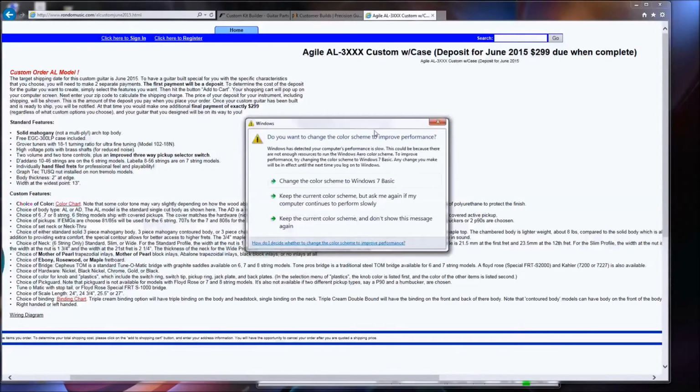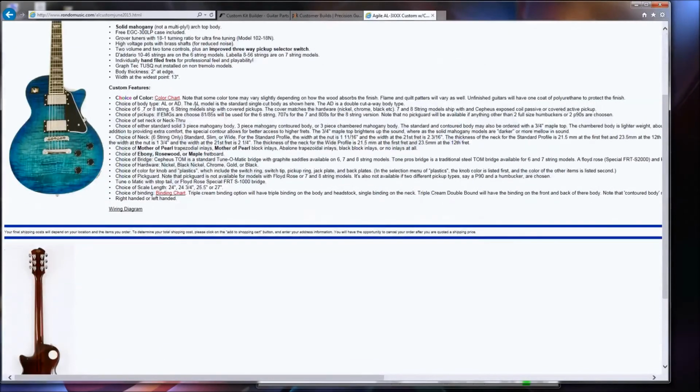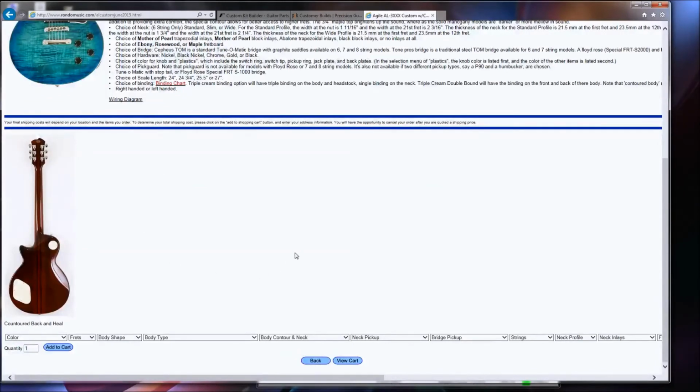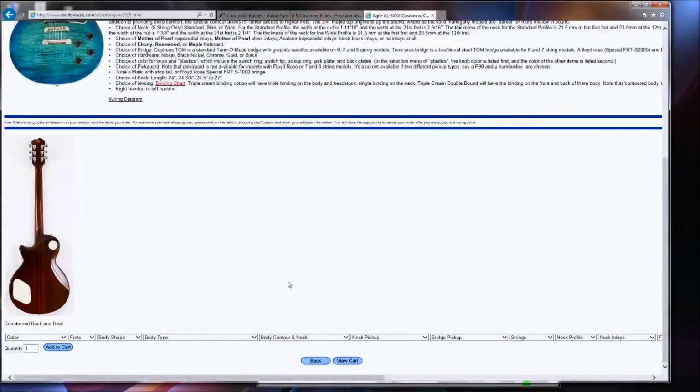and with this you pay your initial amount, and then eventually when your guitar gets sent into Rondo Music in New Haven, Connecticut, I believe, Kurt then sends you a notification, and all you do is pay this $2.99 and he ships it off to you. It gives you color options, frets, pretty much everything you can think of.